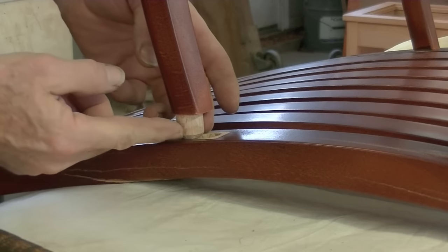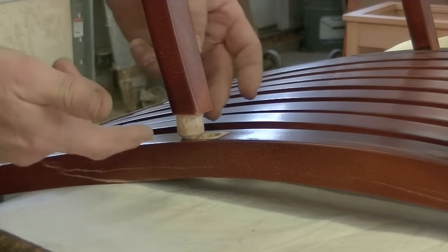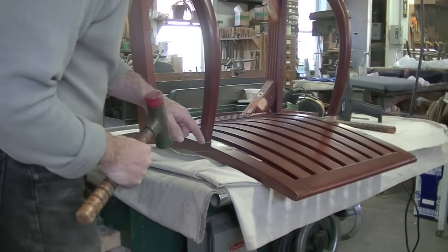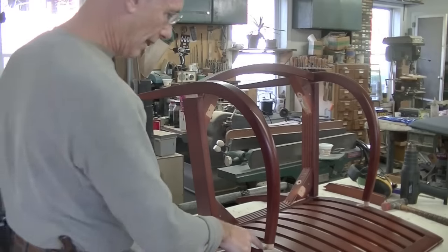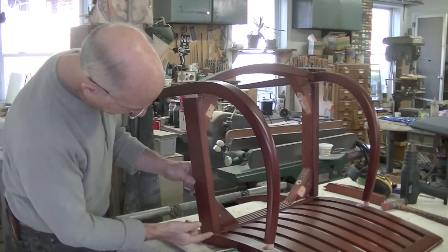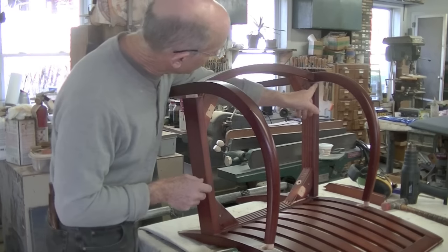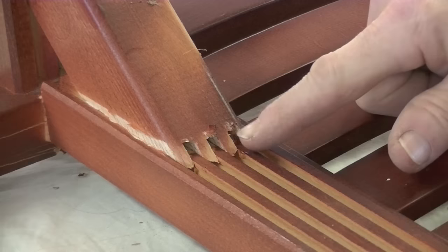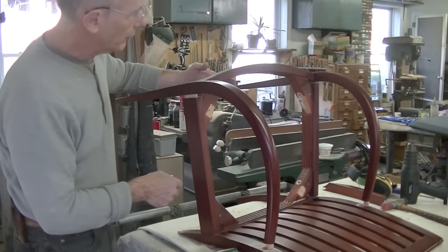Yeah, this joint feels warm. I don't know for sure whether it came apart because of the heat or not. I'll try this one without the heat just to see what happens. I see a little breaking around there. Now while I was doing that, this joint came loose. I think I see a little space here — this joint is loose. Hopefully these blocks will come out. These glue blocks with finger joints can be really tough to deal with sometimes.